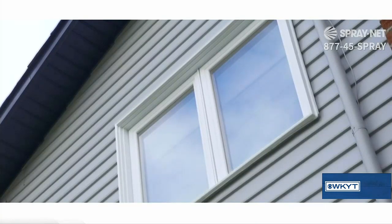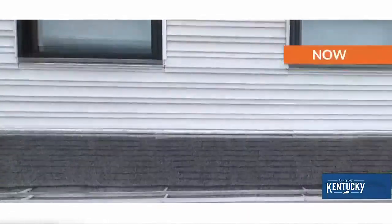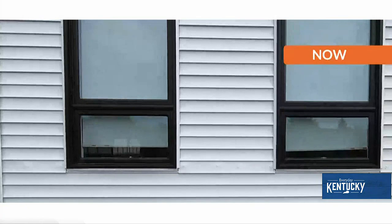We do windows. Now, windows sometimes have that little divider on the inside — we haven't figured out how to get inside the glass to paint that. But the frame and everything else, we paint those too. We know the trends are all the white and black, and we do soffits and everything like that too. Soffits, downspouts — I can make them all match your windows, that black that's super trendy right now. It pops out. I can do that super easy, fast, and not expensive.